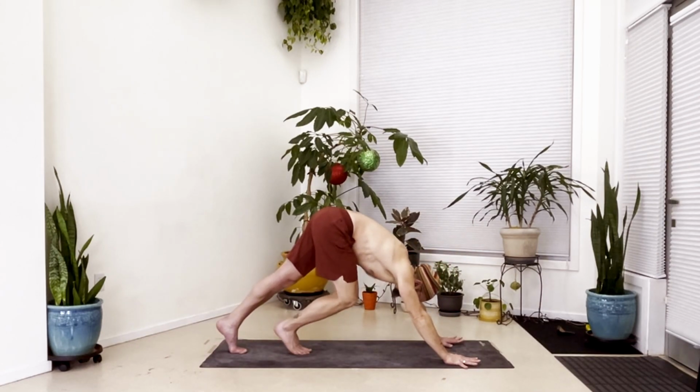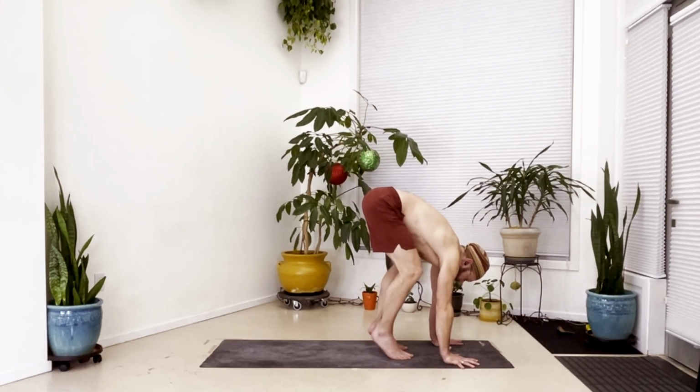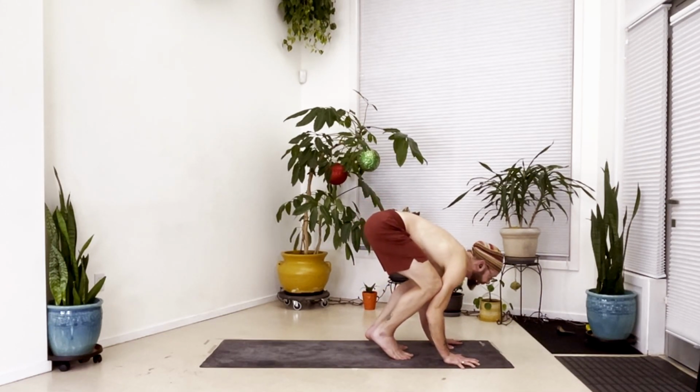Now press into your palms. Walk the feet forward, hips up high. And let's take this right into crow. Dig your fingertips down. Lift your heels. Bring the knees to touch your arms. Now look forward. Lean forward.